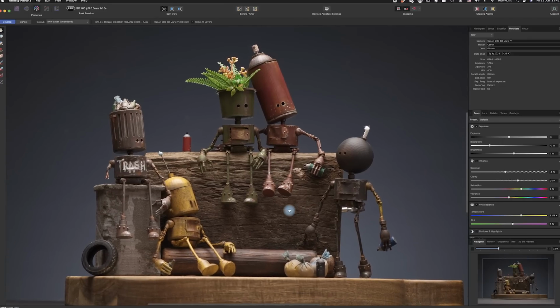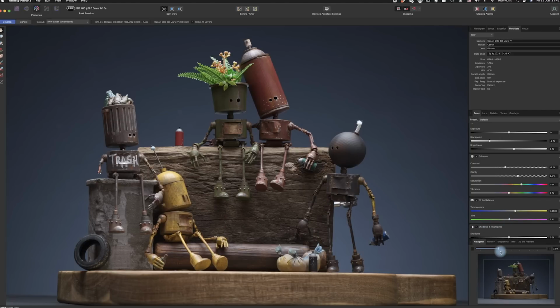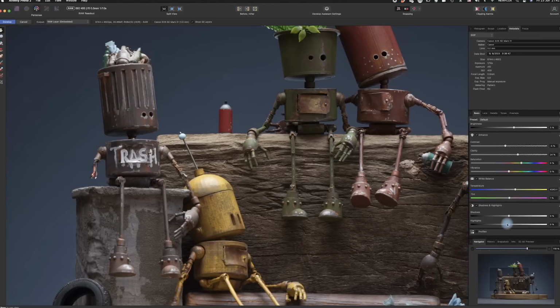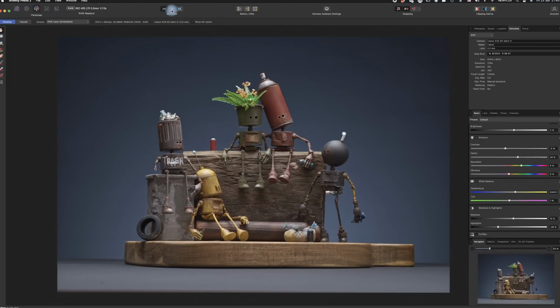This is going to be like a moody night image. So I'm going to take the white balance a little bit to the colder side and add also a shift more to the greens, not to the magentas, maybe right there. Shadows and highlights. You can see here this highlight in the yellow robot. So I'm going to just push the highlight a little bit down around there and take away some of the shadows. Something like that.